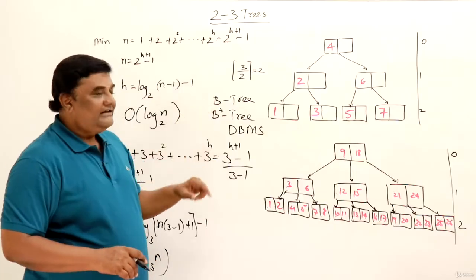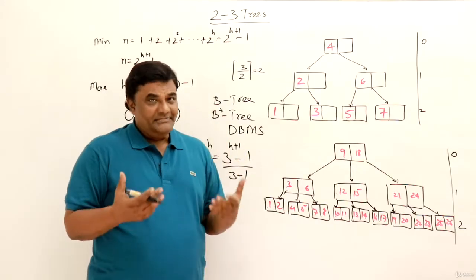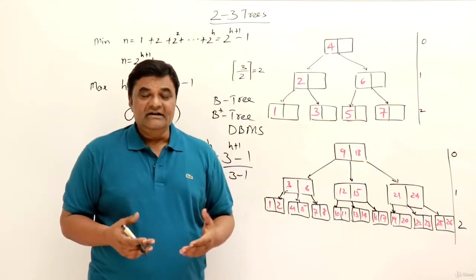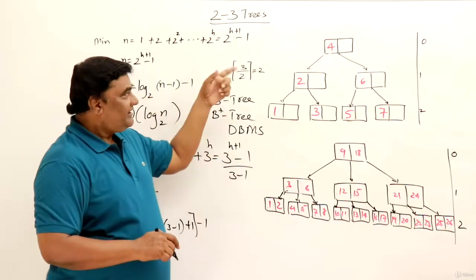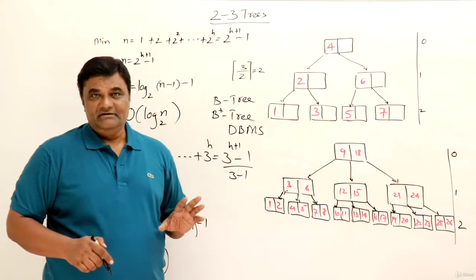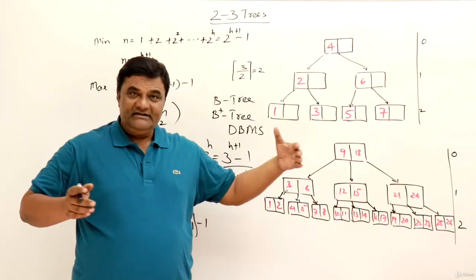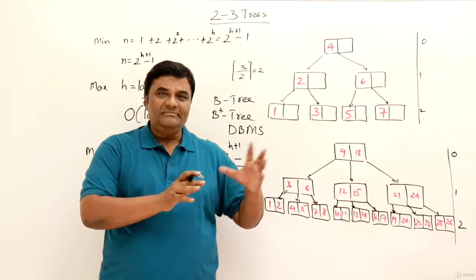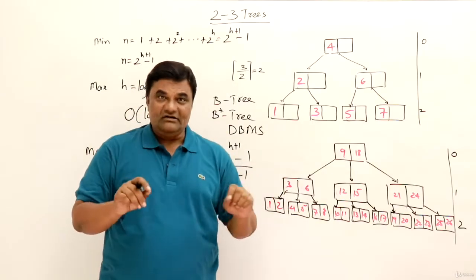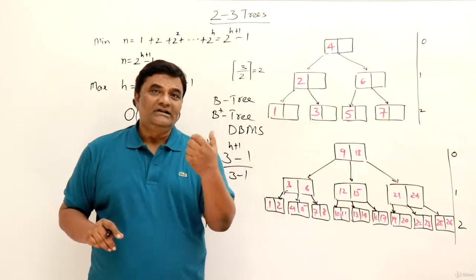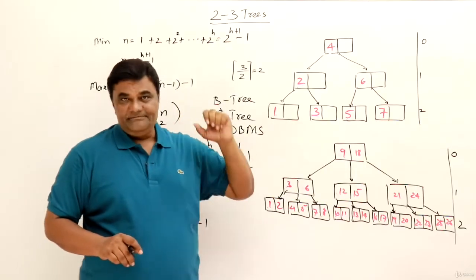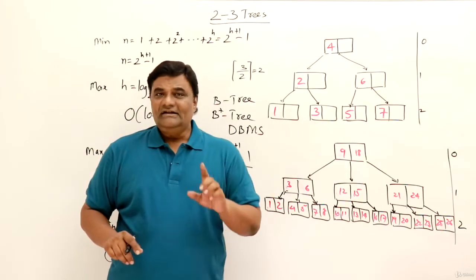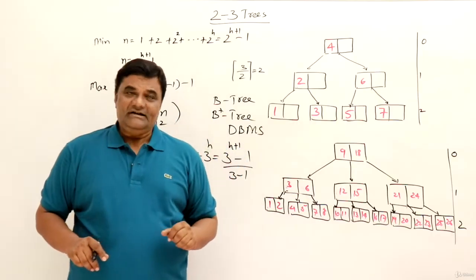And this 2, 3 tree is a type of B tree. For studying B trees, the 2, 3 tree is used as an example, right? Because if you take a larger degree, it is very complex to do the board work or understand the concept. So it is understood at a small level by taking only degree 3. This is one reason.